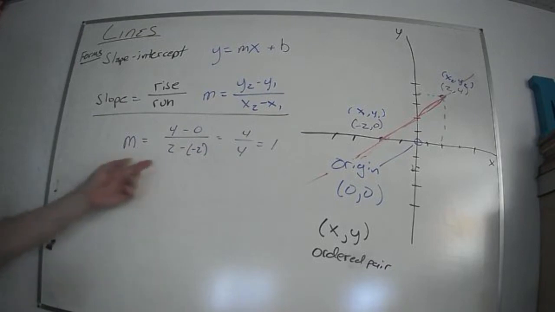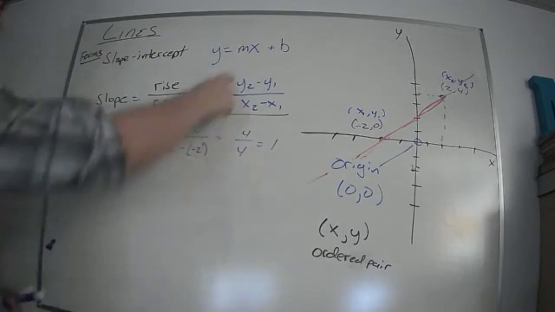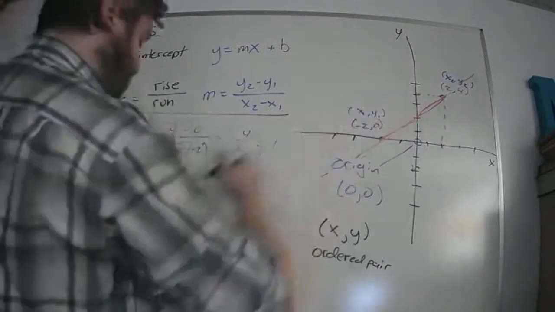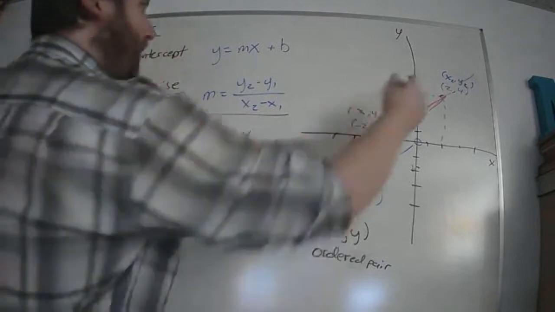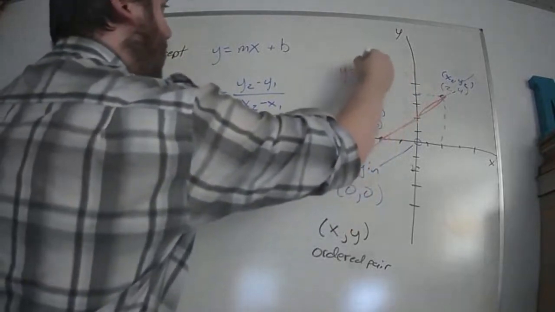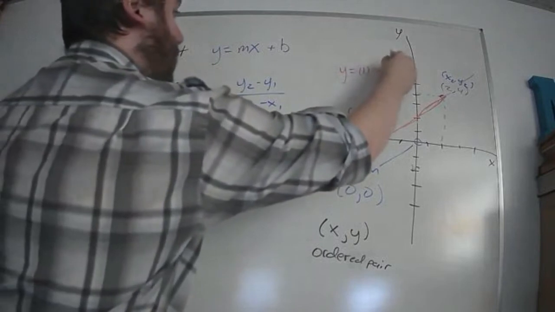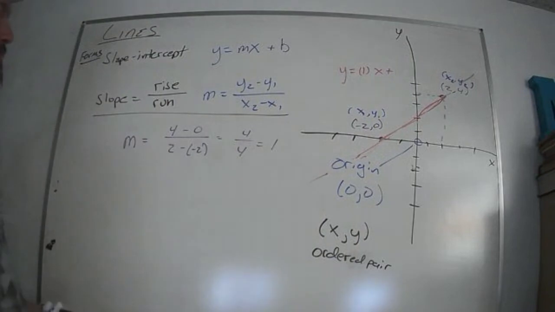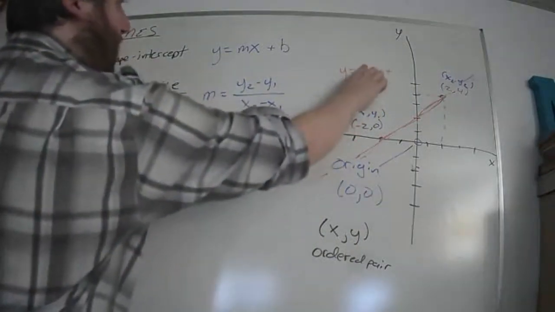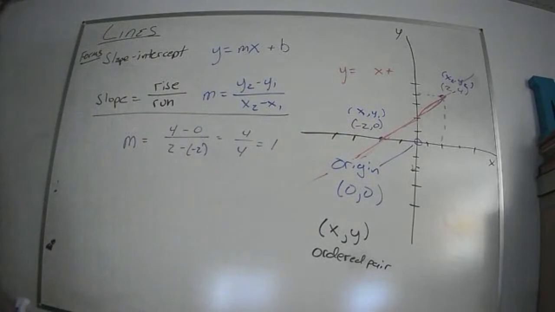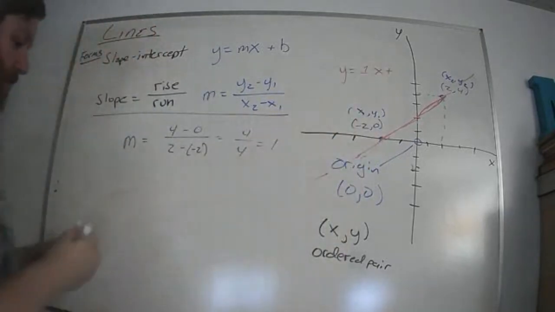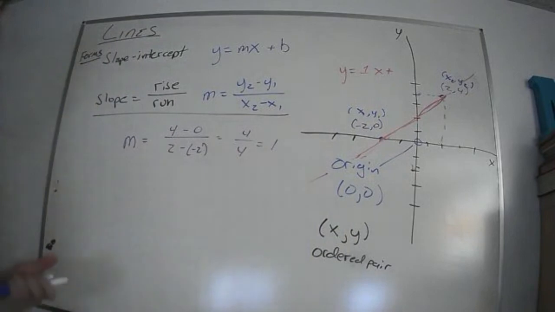So now I know I have a line with slope equal to 1, which means I know m. So now I'm going to write down what I have. I'll write it in red, the same color as the line. This is the line y equals 1x plus b. And of course, you don't actually have to write the 1. You can assume the coefficient 1 and just say this is the line y equals x plus b. But I'll leave it here just for a moment.